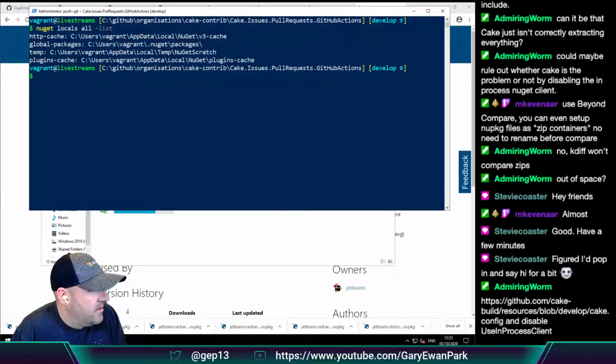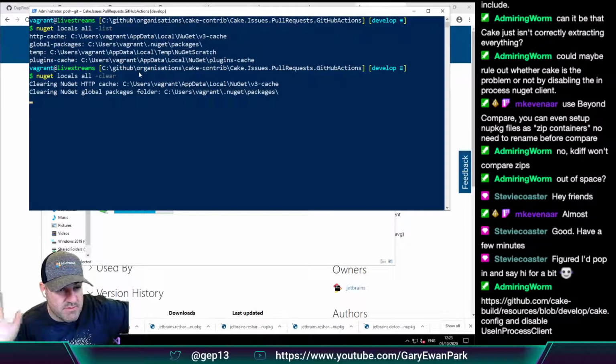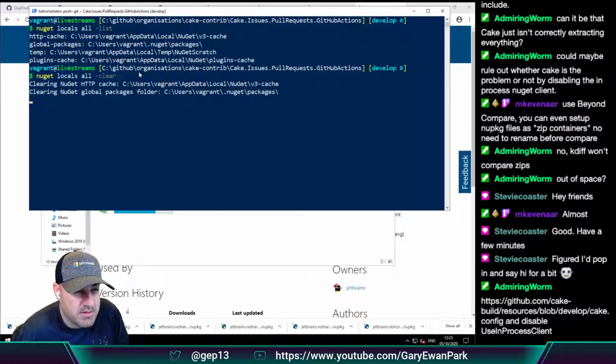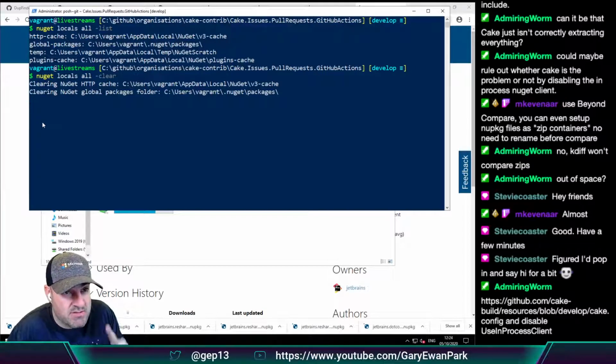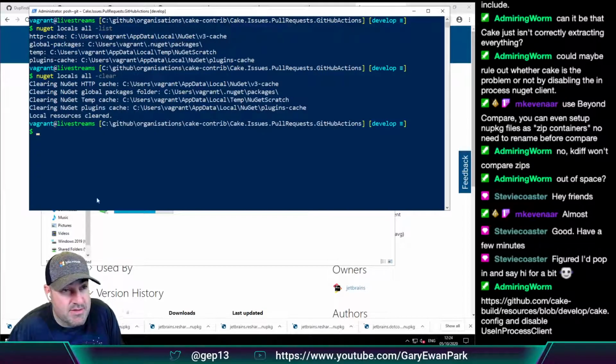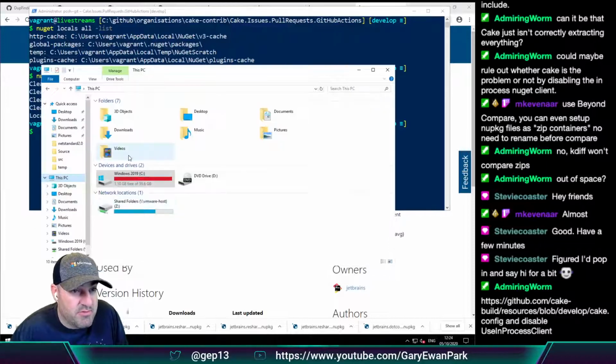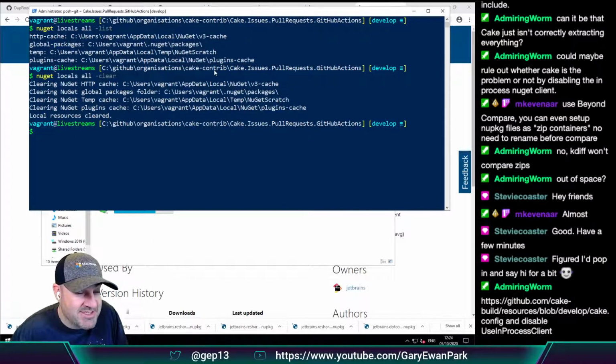But at this point, what I want to rule out is that there hasn't been something broken in the initial download of the package. So let's test that out. So I'm literally deleting, so my hard drive should have probably freed up a little bit here. There we go. 4 gigabytes of NuGet packages were downloaded into my caches.